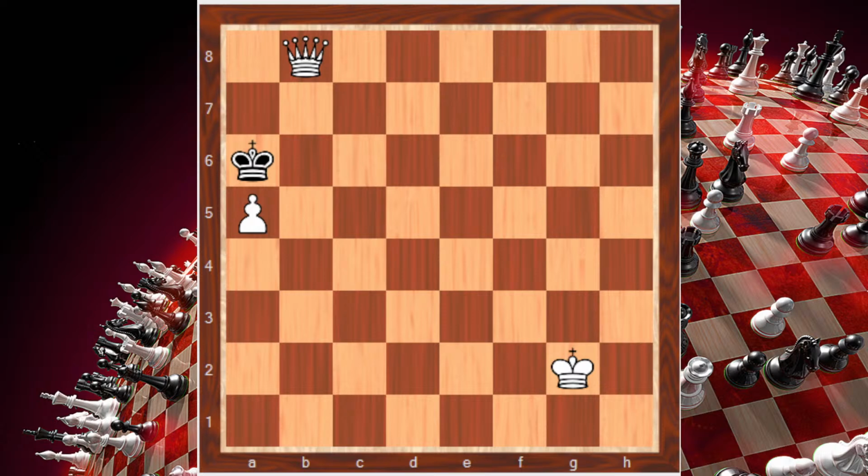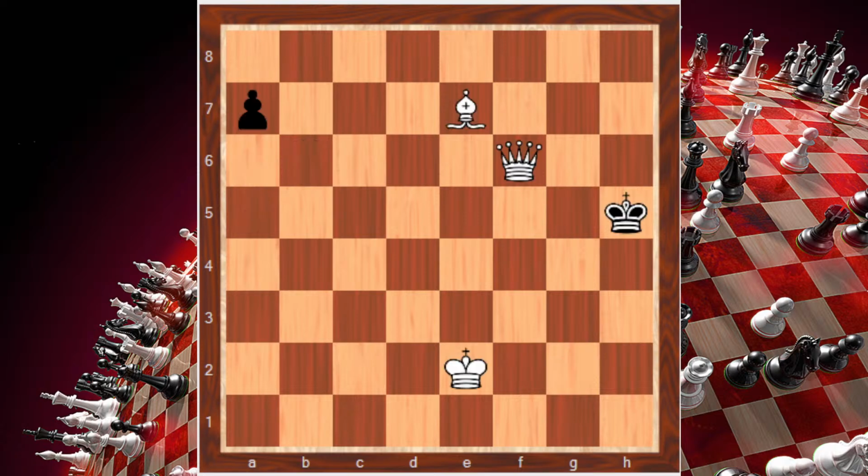Now here white to play. Our white pawn is already controlling the b6 square. Simply we can put the queen on b6. We can do mate in one. Now here, where can the king escape? On the g4 square, the king can escape. So we need to give check near the opponent king and control the g4 square also. So queen to g5, mate in one.